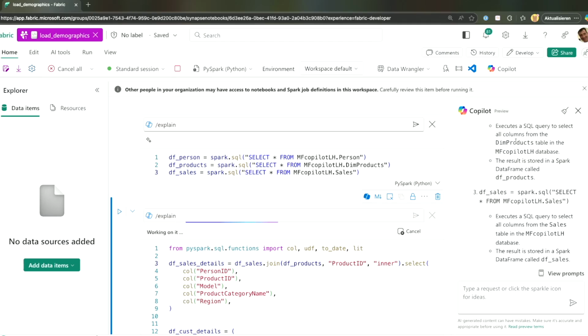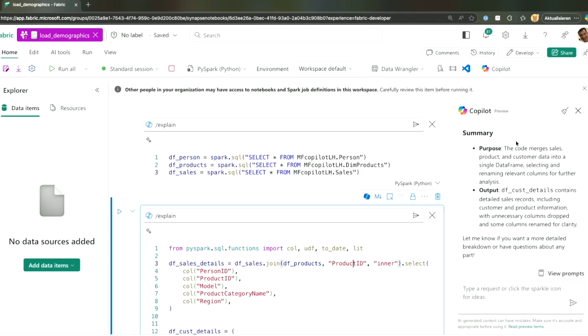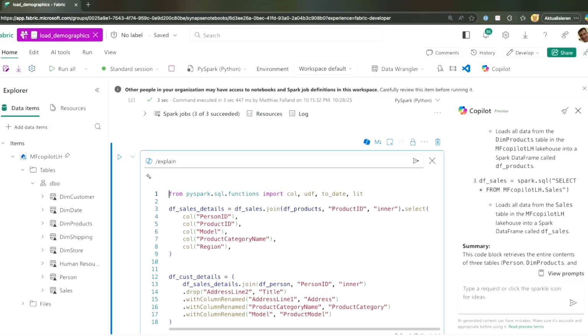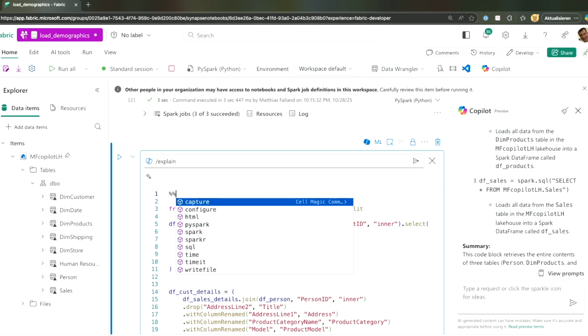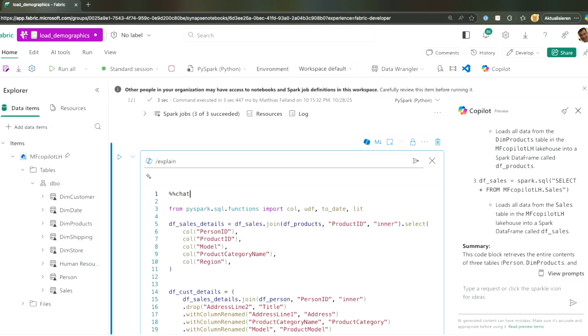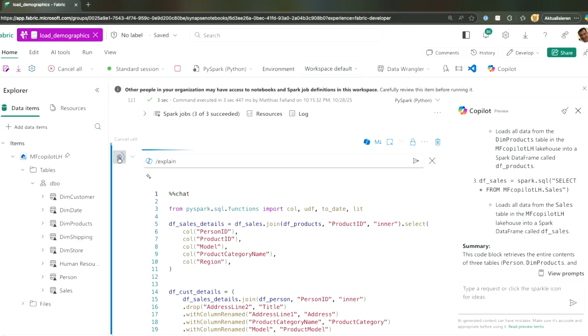To get into that and to get some ideas, we can also let Copilot comment the code, right? For that, we can also use the magic commands. In this case, we will use %%chat, and when we run that, the code is taken, and the explanation for that code is connected to the chat.